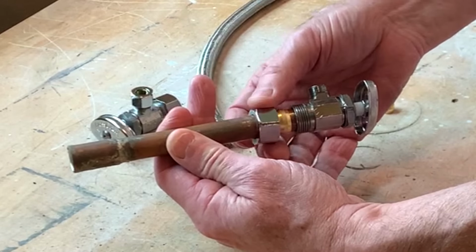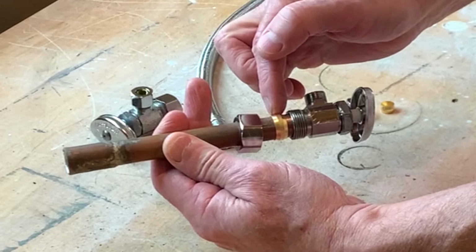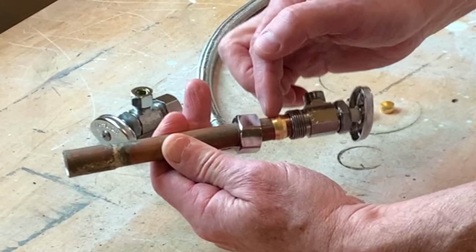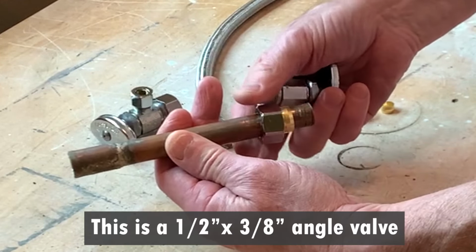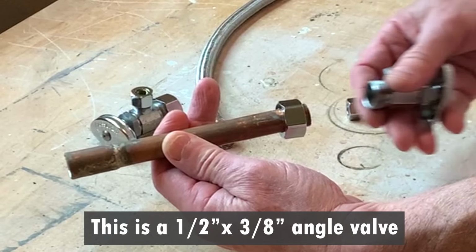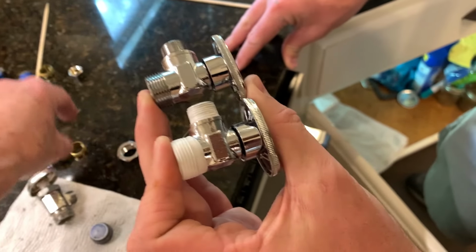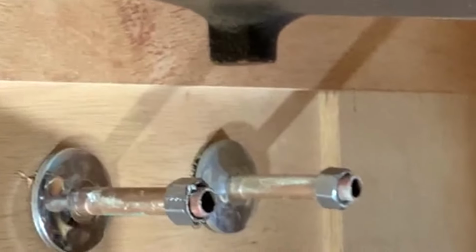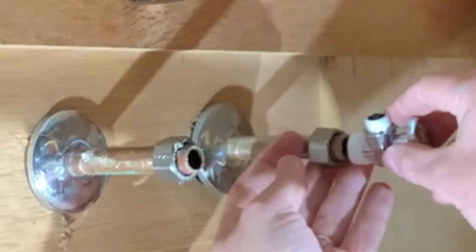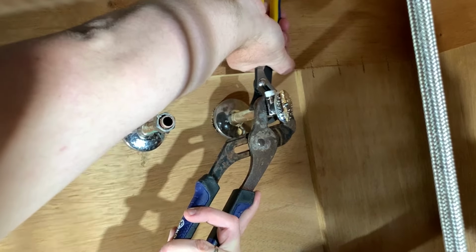So normally when you undo this, you have a nut, a ferrule, and the valve. Most of the time you have trouble getting this ferrule off. So what we're doing is we're just going to replace the valve and reuse the nut and the ferrule that's on the pipe. So we're going to go ahead and get the new valve put on. We've put tape on the valve. We're ready to install the valve. Get the valve positioned where you want it, then tighten the nut that's on the pipe.